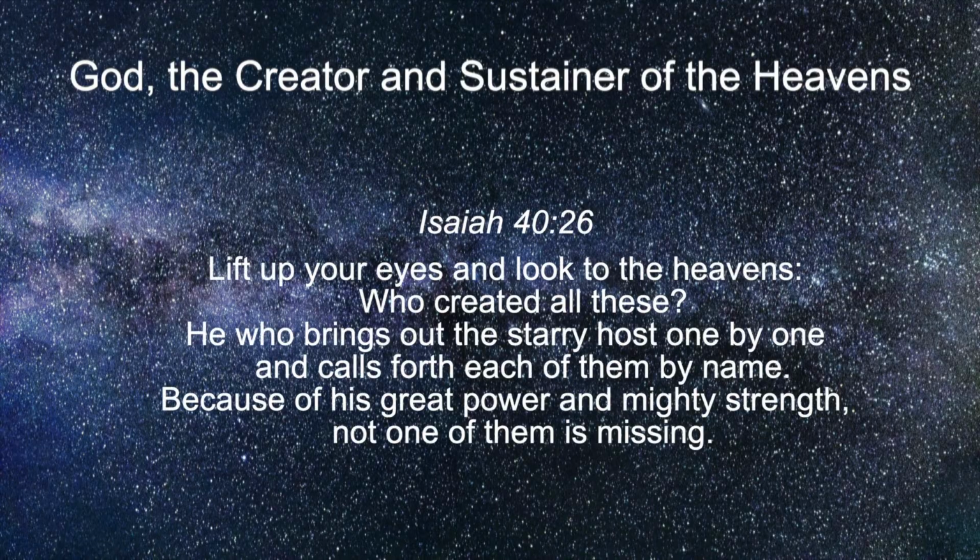And in a sense, we are bigger than the universe, in the sense that we are eternal creatures. We have an eternal soul. Our existence is going to go on forever and ever, right? And the universe is going to get old. It's going to die out. It's going to be rolled up like a tent curtain, it says in Isaiah. And I love this, Isaiah 40, it says, "He who brings out the starry hosts one by one and calls forth each of them by name." Each star, he has a name for it and so forth. So, you think of a shepherd leading out his sheep, that poetic imagery of God leading out the starry hosts.